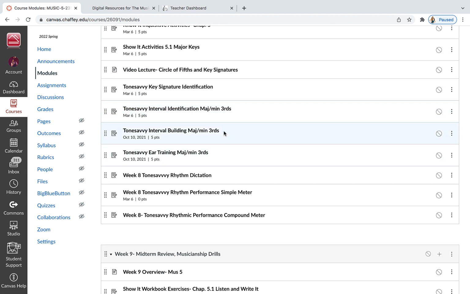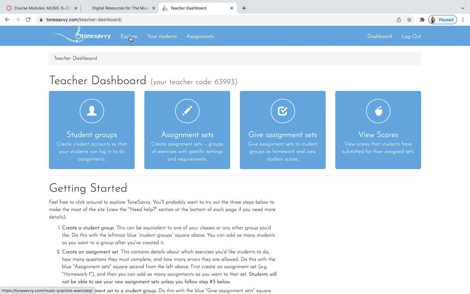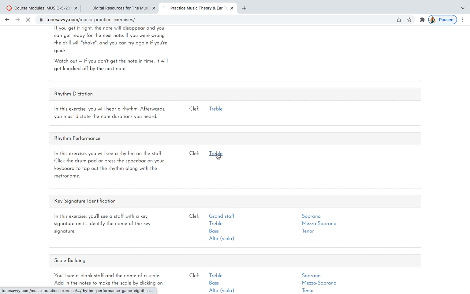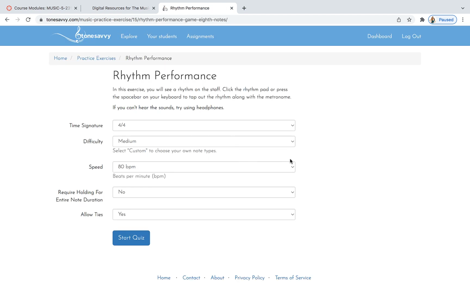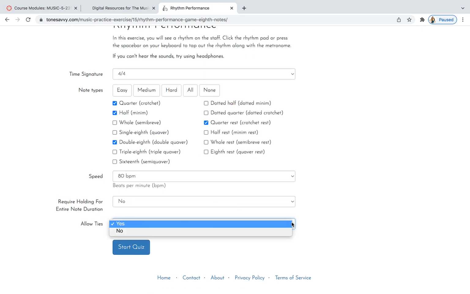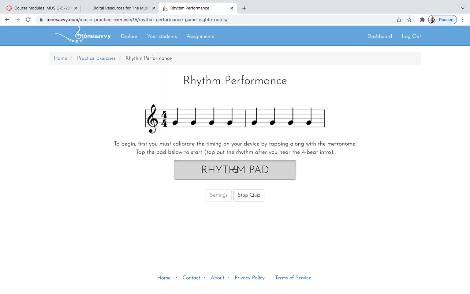Let's start with the rhythm dictation performance. We're going to continue on with this. So an assignment you'll have is rhythm performance in 4/4. Again, I've got to keep on reminding you guys that daily practice on all your skills is going to make you better. So let's see. This time, let's put a quarter rest in there. All right, so this is what your assignment looks like this week as you continue to practice reading rhythms.